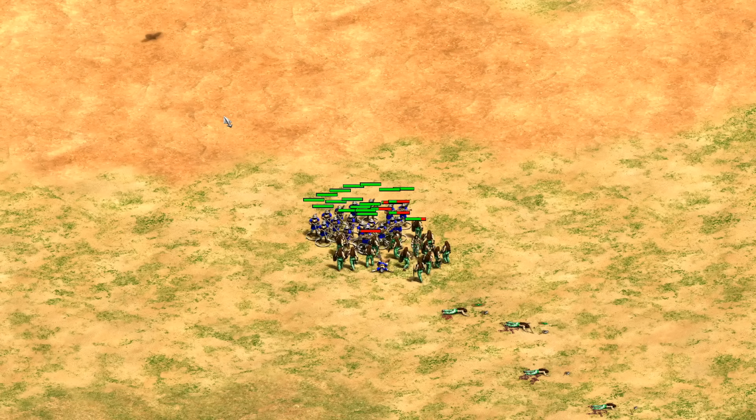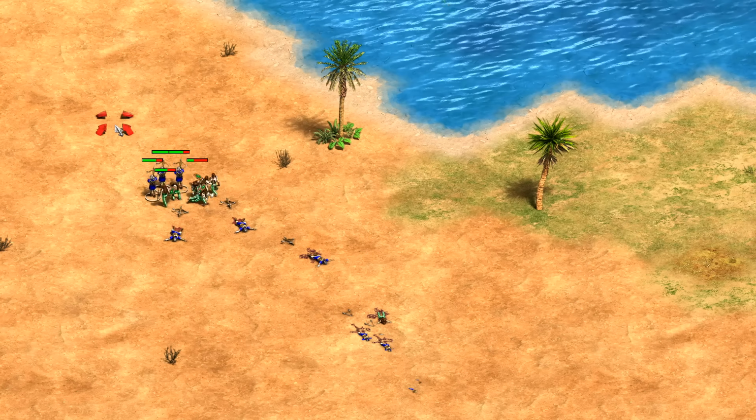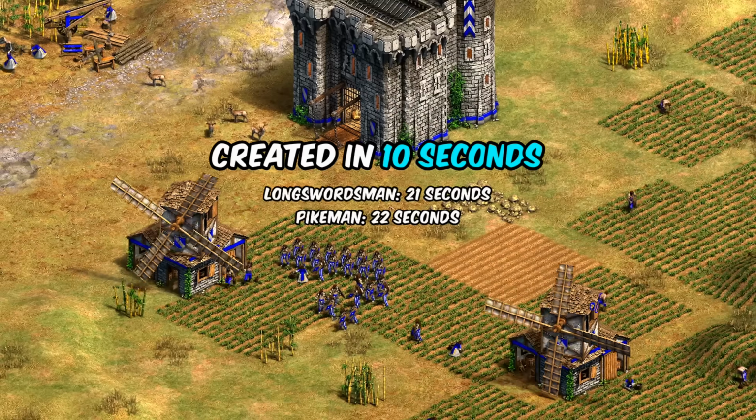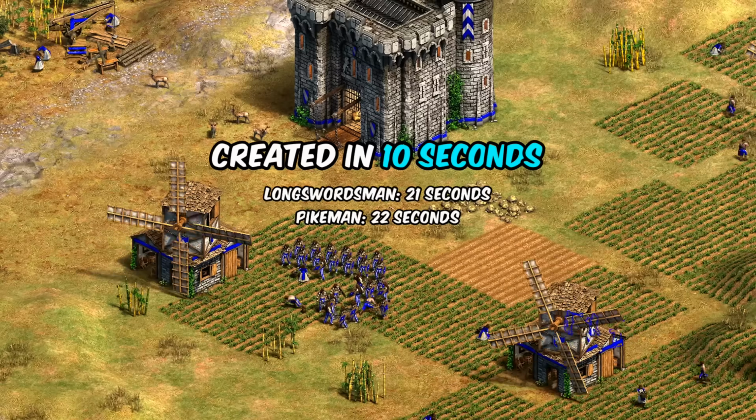Even with micro, unprotected crossbows can take some pretty big losses against Woad Raiders. They're then also created quite quickly, which combined again with their speed makes Woad Raiders a great defensive emergency unit to fight off, say, hussars raiding your base.